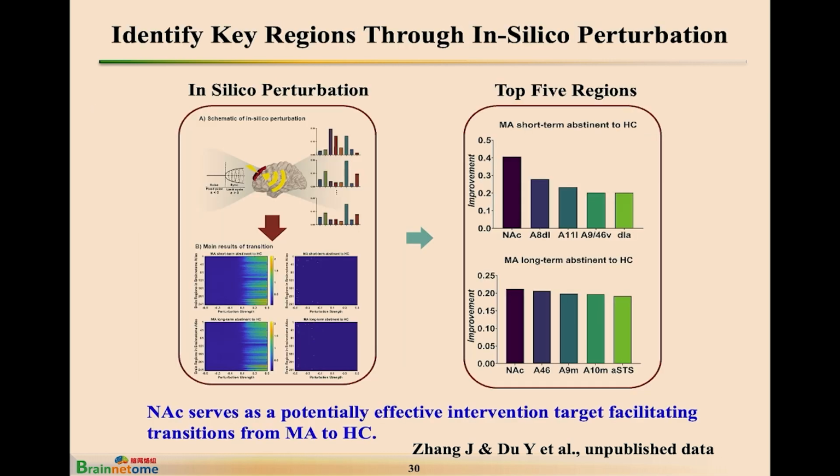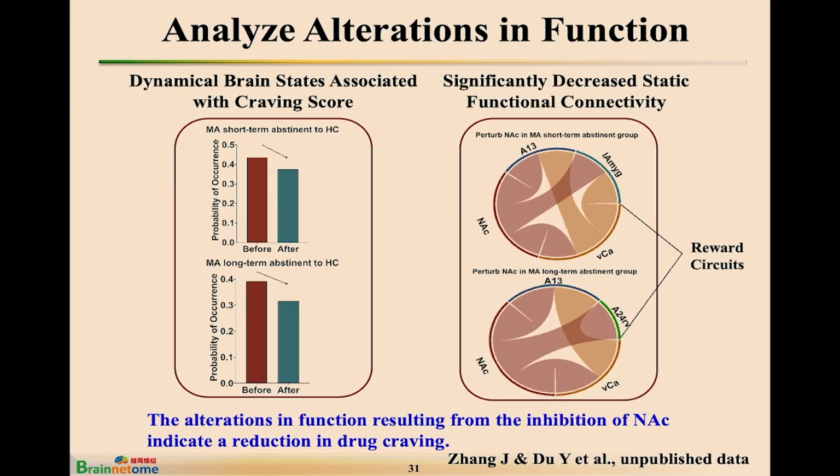For example, here we first change each part of the brain on the digital twin brain. Then we can evaluate the behaviors. So for example, we can see how changing these brain regions improves abstinence. Change another one, so we can compare. Then we can go to the best one. Here, very interestingly, we find the best one is the nucleus accumbens. In fact, especially for methamphetamine abstinence, the nucleus accumbens is the best one.